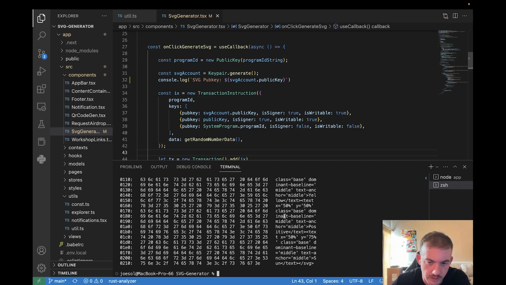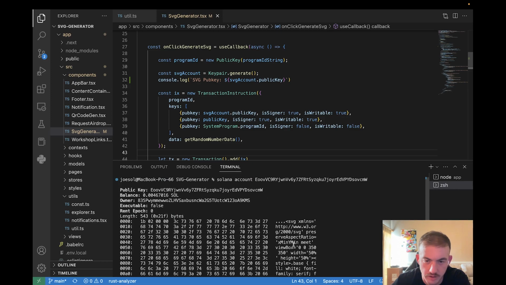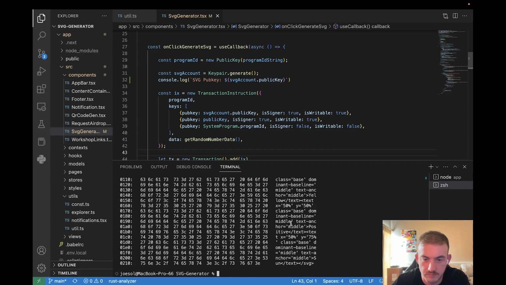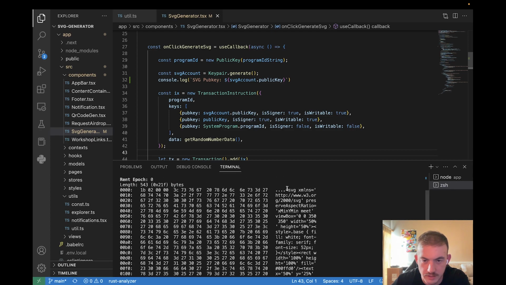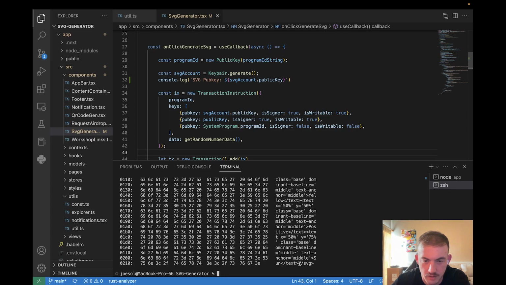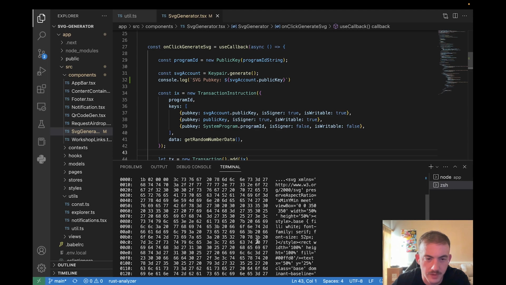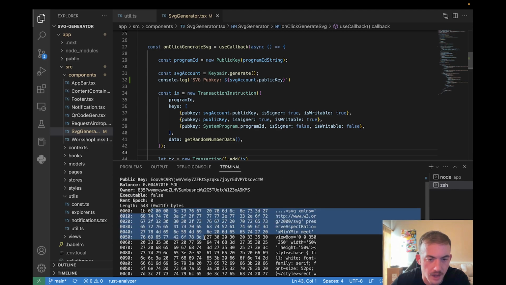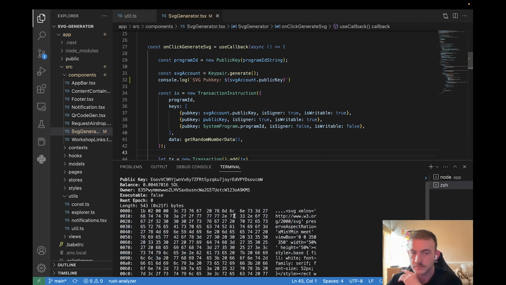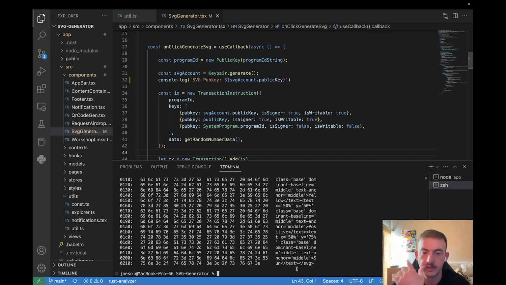And you can see our string is in there, right? But it's very truncated and doesn't really look all too clear, but you can see the starting SVG tag and the finishing one, right? So it's there. And here's all of the bytes that make up that string. And this is actually how it's stored in that account, which is kind of cool to look at anyway. But you can see that something is in there.